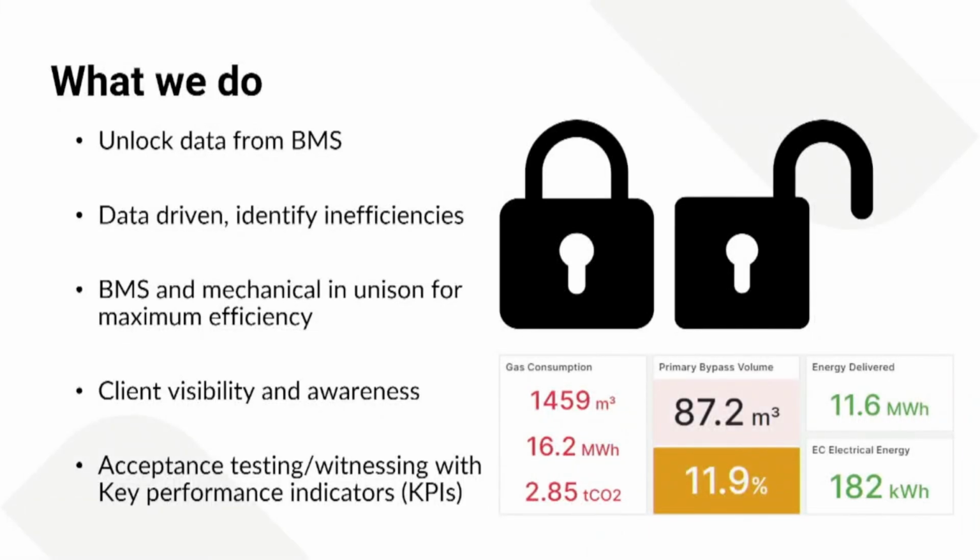So we unlock data from the BMS, we analyse that data, and pinpoint inefficiencies in the system, whether mechanical, BMS, or both. As this is data driven and we produce key performance indicators, also known as KPIs, this removes guesswork. Richard will go into some more detail on KPIs later. Both mechanical and BMS need to be optimised in unison for peak efficiency, in which we have expertise in-house.